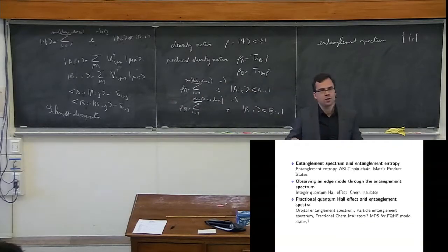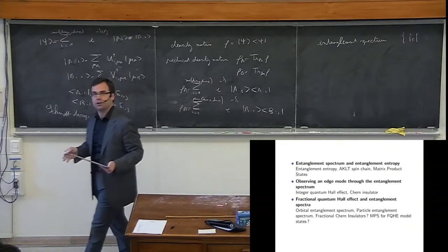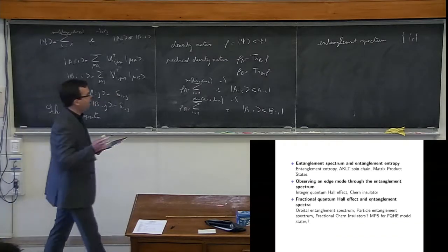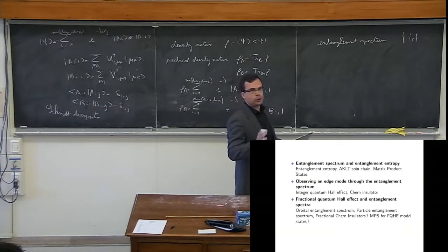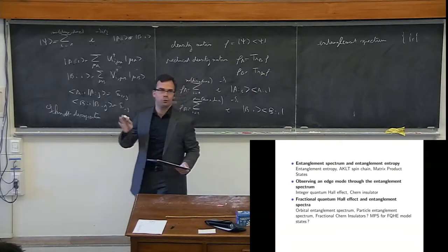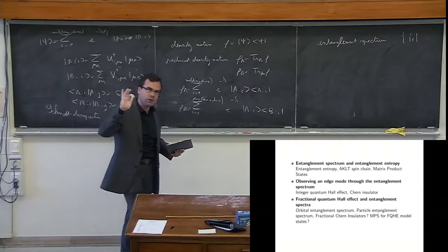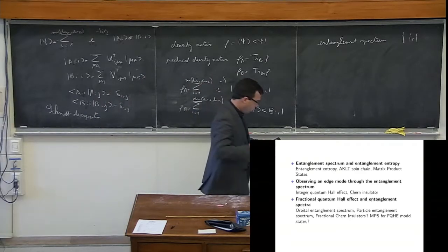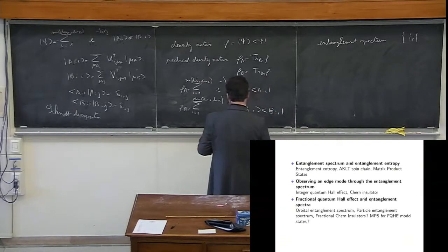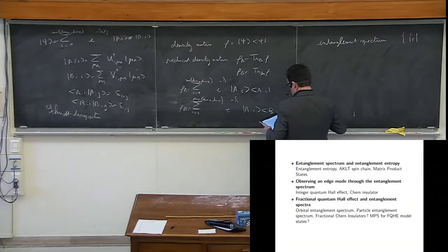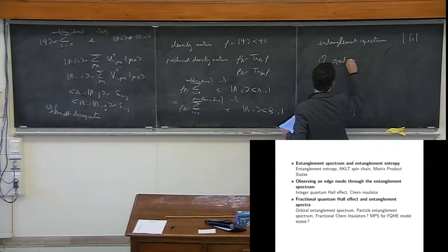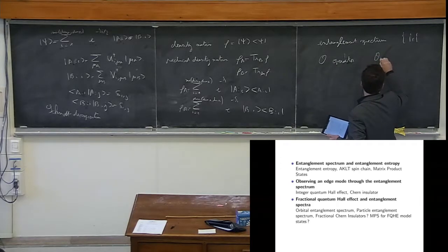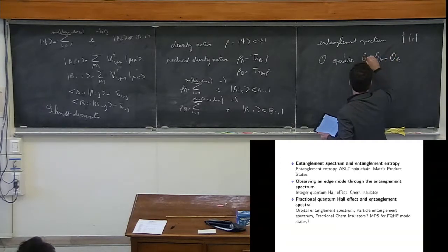Remember, anytime you do numerical calculations, or actually even analytical calculation, when you have numbers, you have a spectrum, you should always try to find the good quantum numbers. You want to put labels on your energies or your levels. So what are the good quantum numbers here? Let's assume that you have an operator O that you can decompose onto OA plus OB.